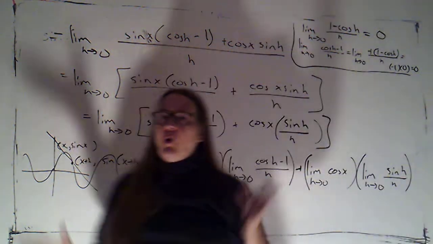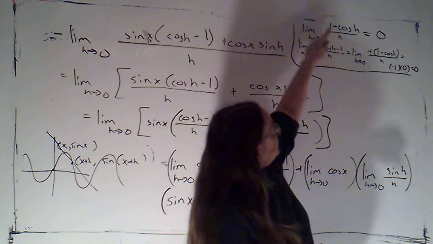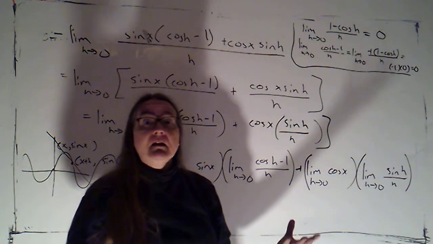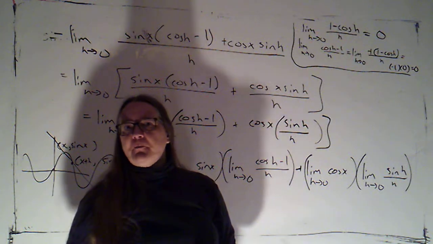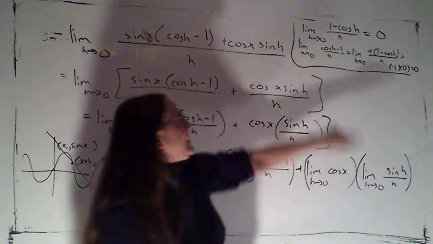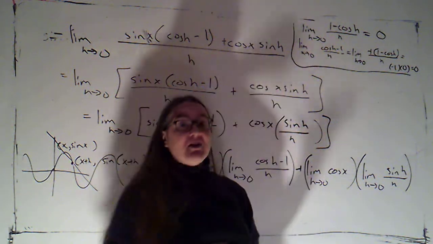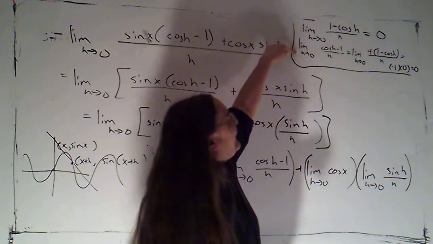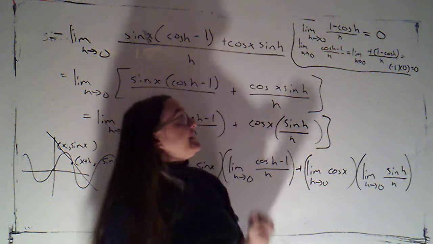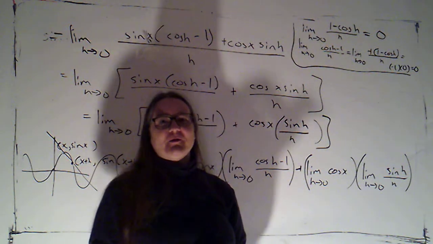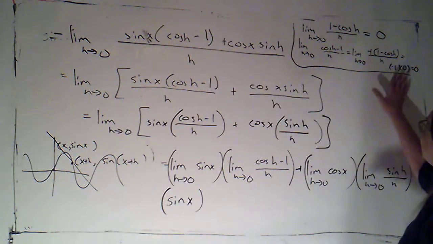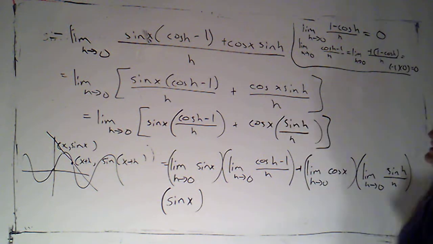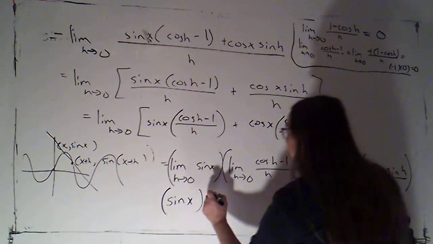So with subtraction, order generally makes a difference. But here, I get the limit is 0. When I change the order of subtraction, I'm going to get the opposite limit. But the opposite of 0 is just 0. And I actually don't expect you to remember that that's the one we derived. You may use as a known fact, unless I ask you to derive it again, that this limit is 0 and that this limit is 0, and that because the limit is 0, the order of subtraction doesn't actually affect the value of the limit. That's in general not true, because 0 is the only number that's its own opposite. But when the limit is 0, getting the opposite result still gives you 0. So this limit here is 0.